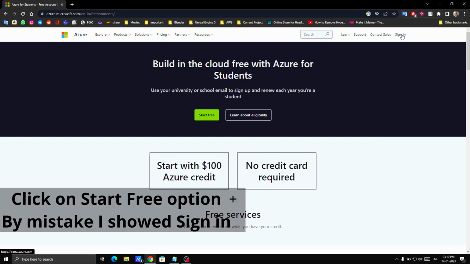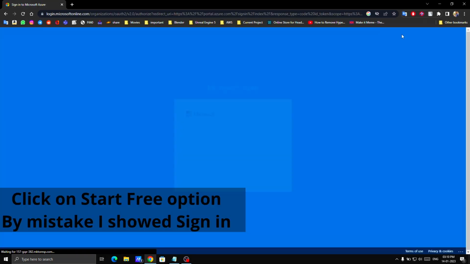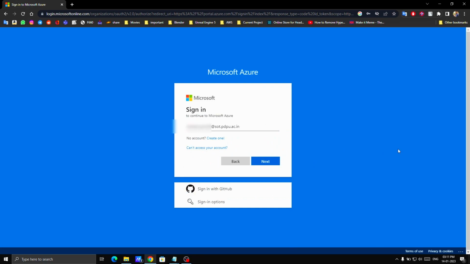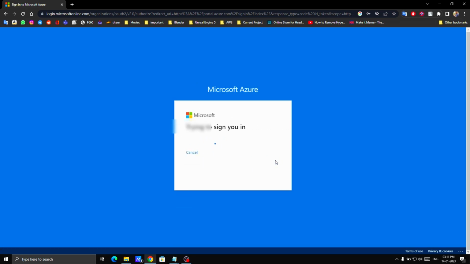Go to the sign in option, and from here I'm going to click on use another account. If you are from PDPU, then you need to paste your full mail ID, like sot.pdpu.ac.in. Usually we log in with only pdpu.ac.in, but here we need to insert the full extension, sot.pdpu.ac.in, then click next.